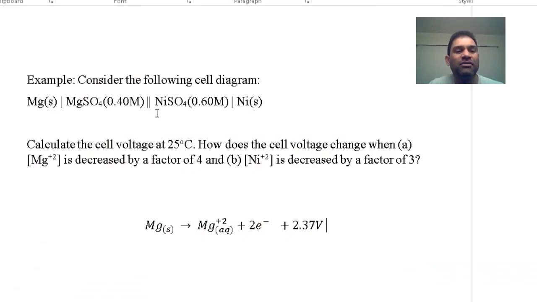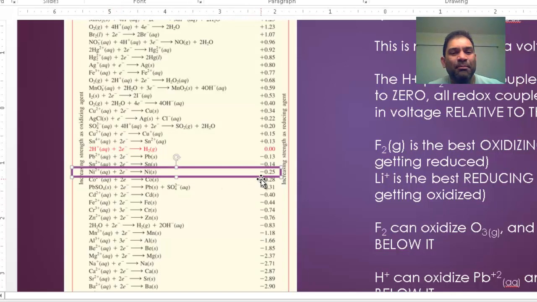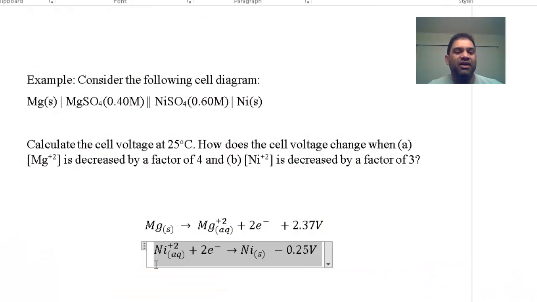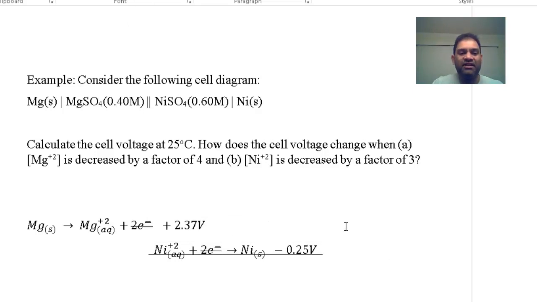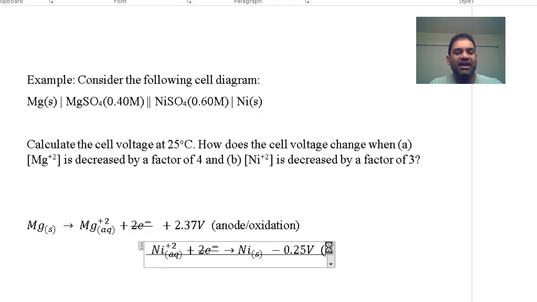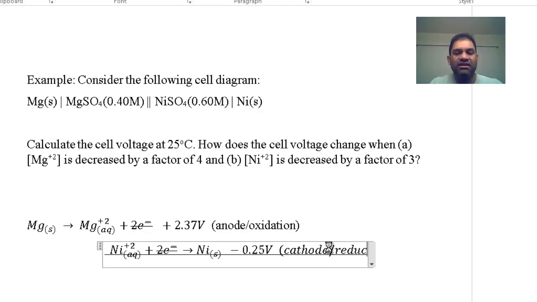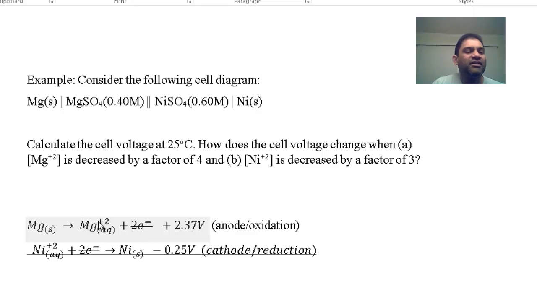All right, nickel plus 2 from nickel sulfate goes to nickel solid, so let's do that half reaction. So this reduction reaction is minus 0.25 volts, so let's go ahead and add this up and add the voltages. Okay, remember the electrons are going to cancel out. And we can call the top portion where electrons are lost the anode or oxidation. And finally, we can call the bottom portion where 2 electrons are gained the cathode or reduction. So adding these two up, we're going to get our reaction, which really corresponds to this notation.